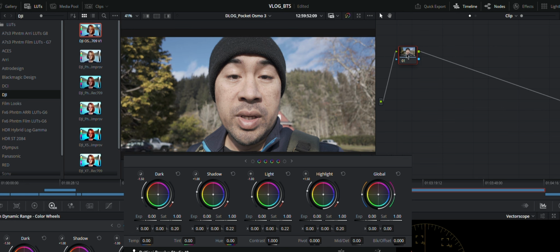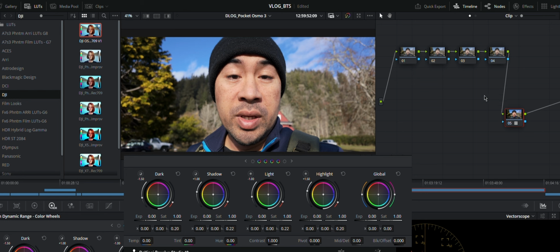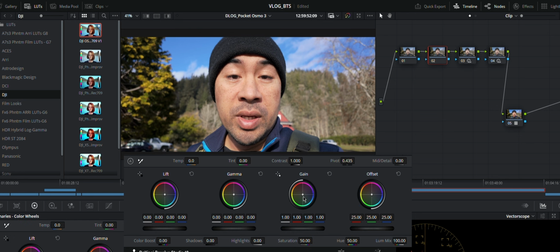Let's reset all the nodes. From here, Alt S if you are in Windows. Do about 5 nodes. Go over here to your LUT. Put the Rec 709 from DJI that we downloaded. From here, you could just mess around with exposure, highlights, etc. And then for shadows, if you want to bring more shadows out, there you go. Boom. Go to your second node just to play with contrast and give it a little bit of contrast. Bring a little bit more skin tone slightly. This is without. This is with Rec 709. Without Rec 709. All right.